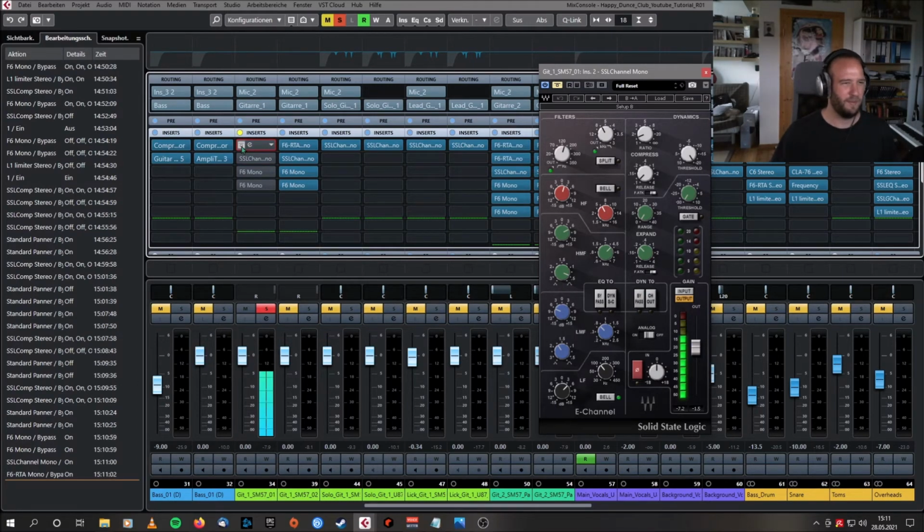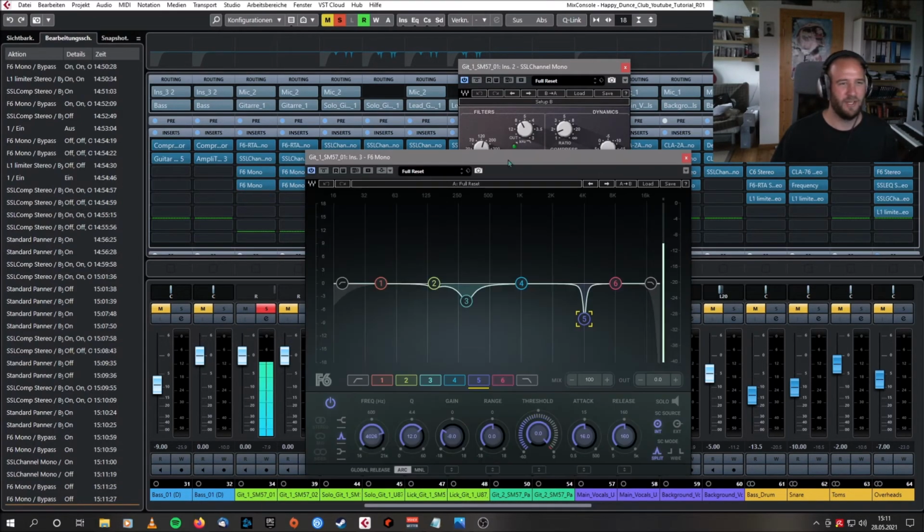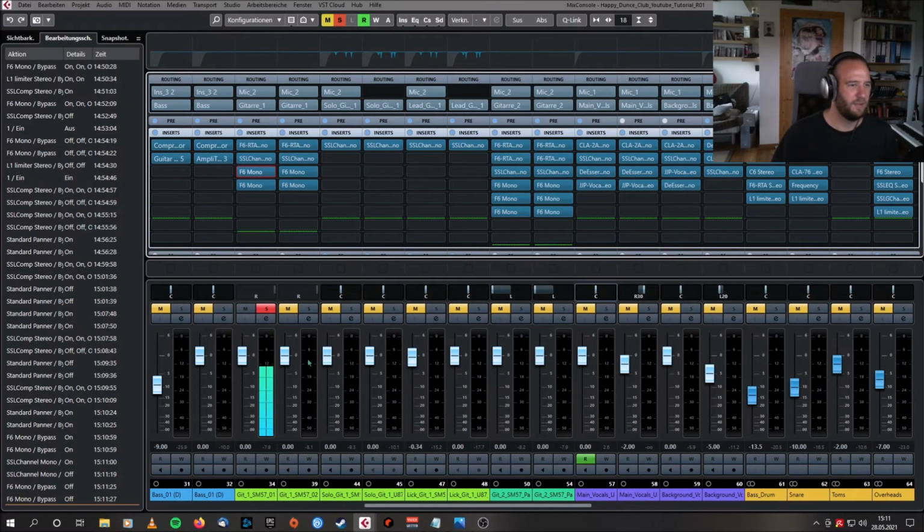This is the guitar sound without any EQ. Now all the interfering frequencies are removed. This is the SSL channel strip, and I added some more EQs to get the guitar sound to fit into the mix. I also use a little bit of dynamic EQing. I think this is in the range where also the bass drum and the bass take place. So this is everything I did on all the rhythm parts. Maybe I did some more on Marc's guitar, but basically it was the same procedure.